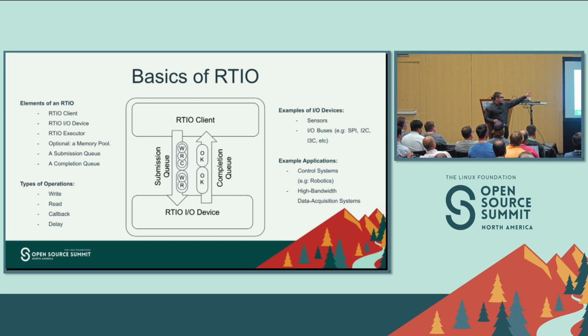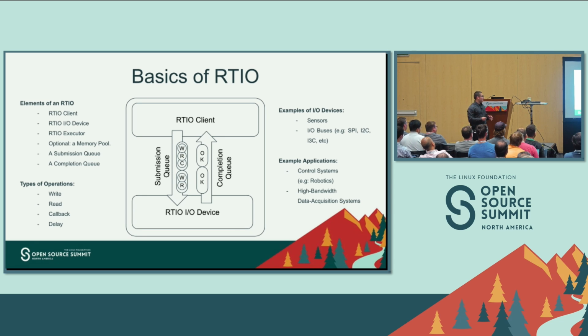And example applications where this really shines has to do with low latency or time critical systems, such as closed loop control systems. For robotics, you really want to acquire the data with a controlled latency so that you can act upon it. If it slips for a bit, maybe you're not going to be able to regulate the variable. The system's simply not going to work. And the second one is high bandwidth data acquisition systems.